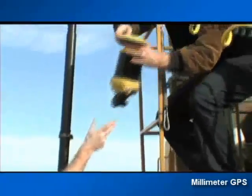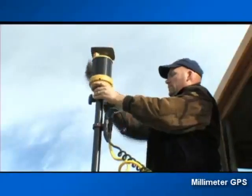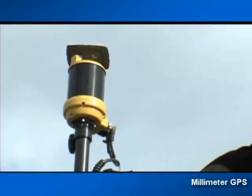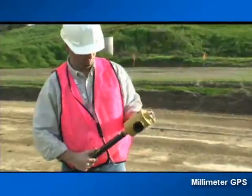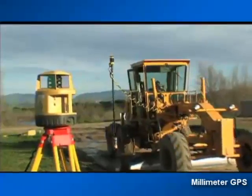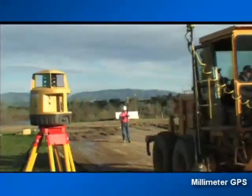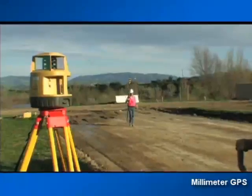TopCon has designed a simple upgrade path that allows each machine to swap out only its GPS receiver with a unit that combines both a GPS Plus receiver and a laser sensor, the PZS-MC. Rover poles merely add a plug-in laser sensor, the PZS-1. The cornerstone is a specially designed rotating laser, also the PZS-1, providing a zone 2,000 feet in diameter and 33 feet high that all your equipped devices can operate in simultaneously.